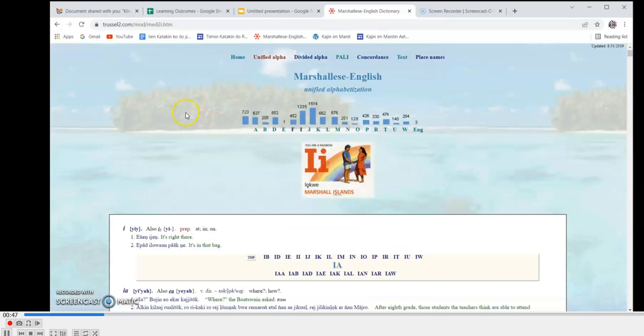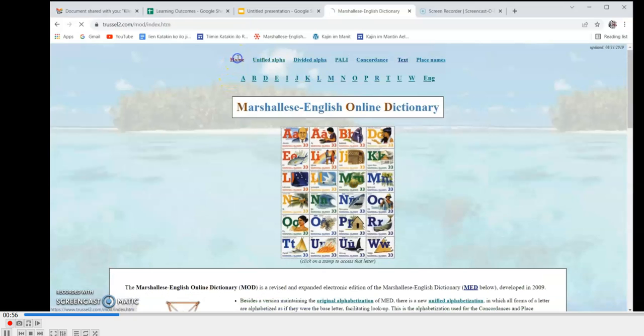And once you click it, it will take you to the online dictionary that the law has told us to follow. So let's go to the home page, okay? Well, this is our dictionary that the law has told us to abide by, according to the amendments and the Constitution. And the MOD, or they call it the Marshallese English Dictionary, this is the one that everyone uses, according to the amendments, and we call it Marshallese English Dictionary.